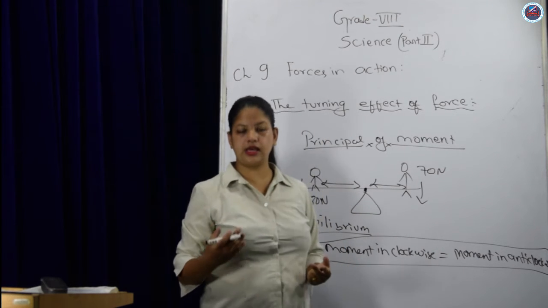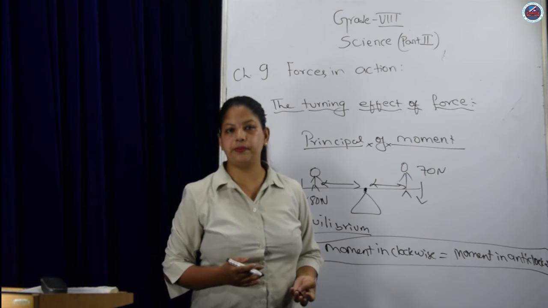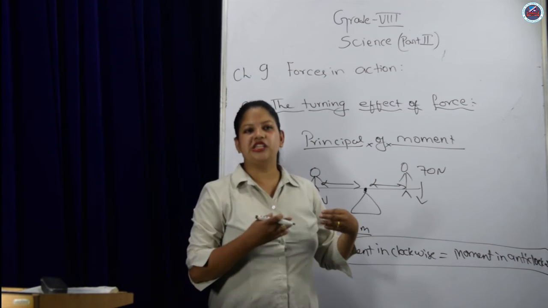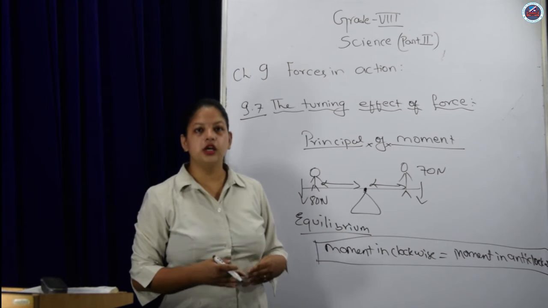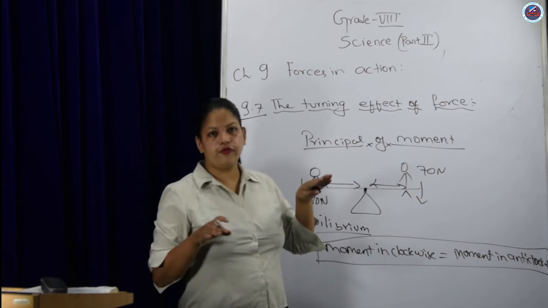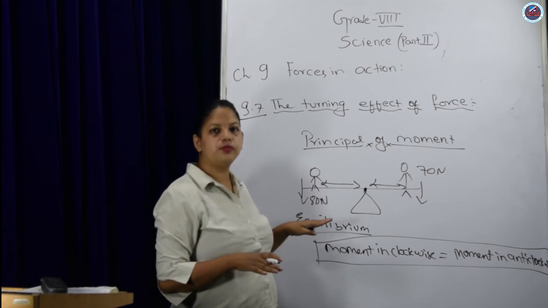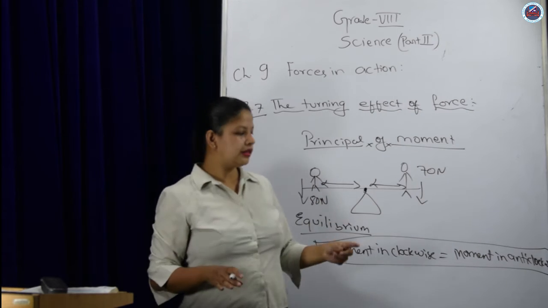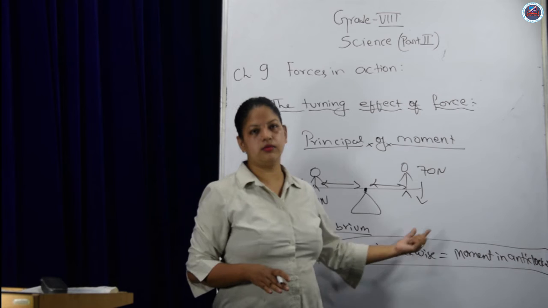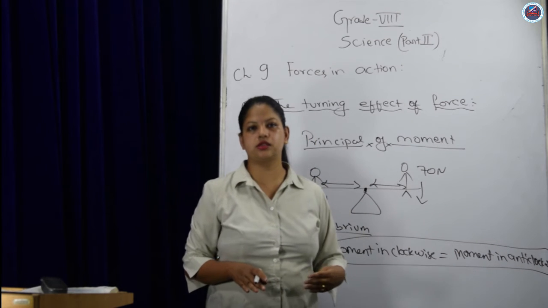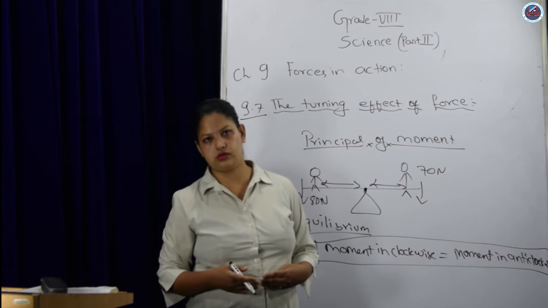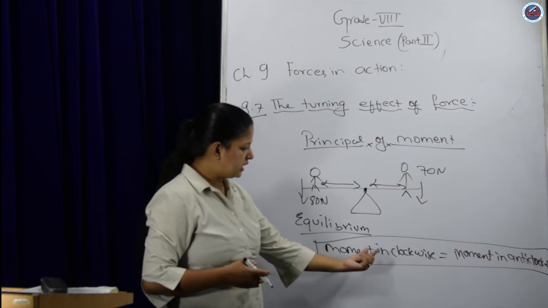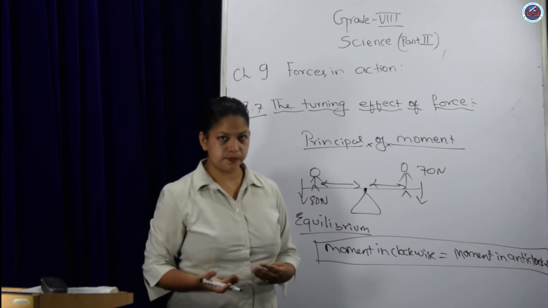Sometimes they will ask you in a question, what do you understand by the principle of movement? So the principle of movement states that for a balance to be in a fixed position, or for a balance to be in equilibrium, the movements in clockwise and the movements in anti-clockwise direction are always equal. So regarding this also a question will be asked.